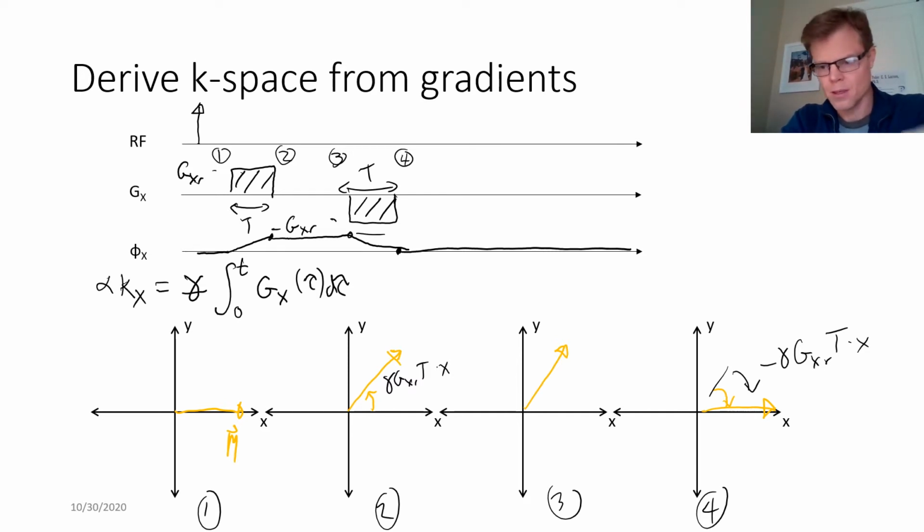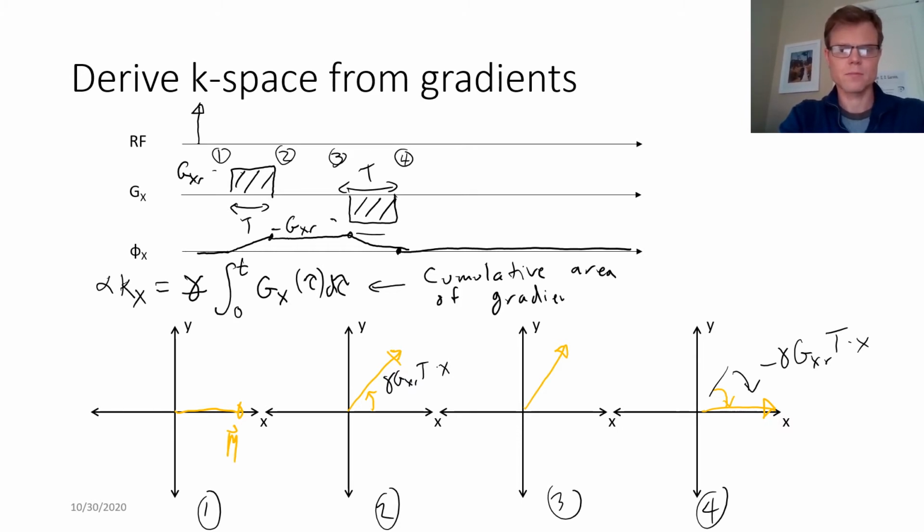We can do the calculus, but we'll usually look at it in examples where we can just use the intuition from this that tells us that it's the gradient areas that are important. So what you want to remember with the k-space definition is this is the cumulative area of the gradients. And so in this example, since the cumulative area is this positive amount plus this negative amount, they cancel each other out. And we would note that our net phase accumulation or k-space location is going to be 0.